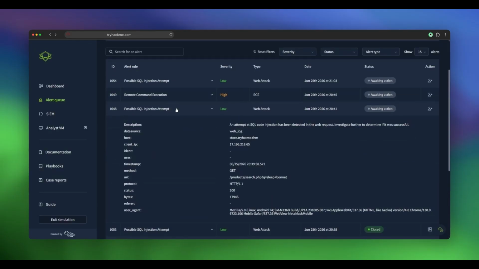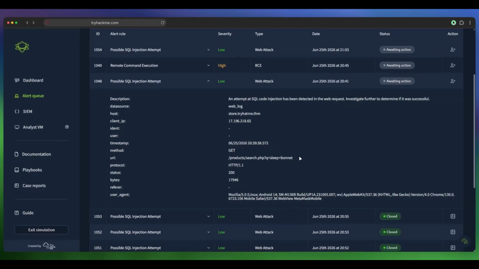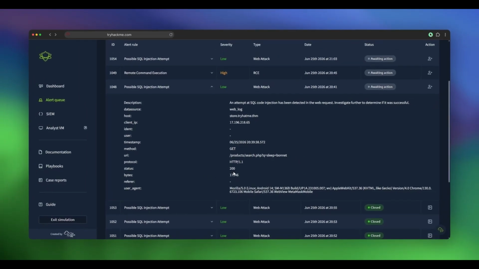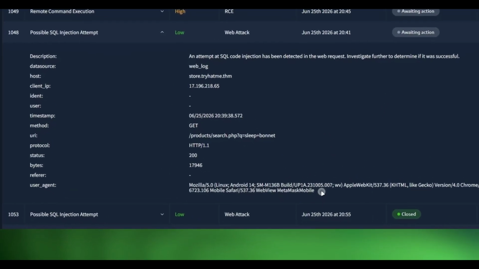Okay. We have 3 more. Attempt. Okay, with the IP, timestamp, GET, URI, it's a search, it's a regular one, like a normal search query. It looks okay, and the bytes are also okay. Status okay. User agent is the same, okay. It's okay. Everything is okay.